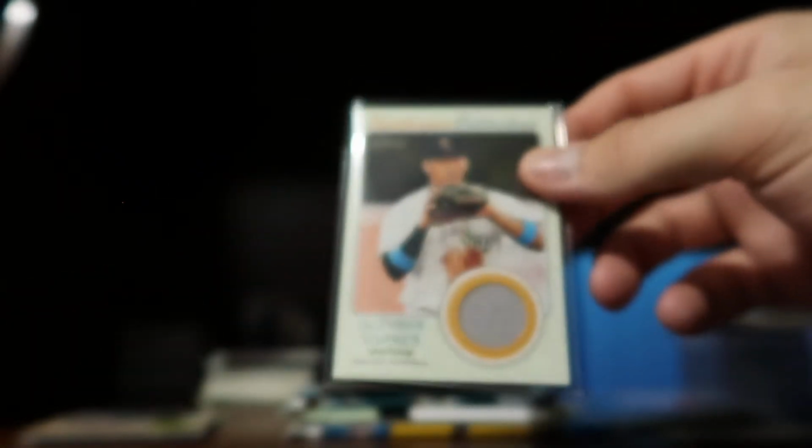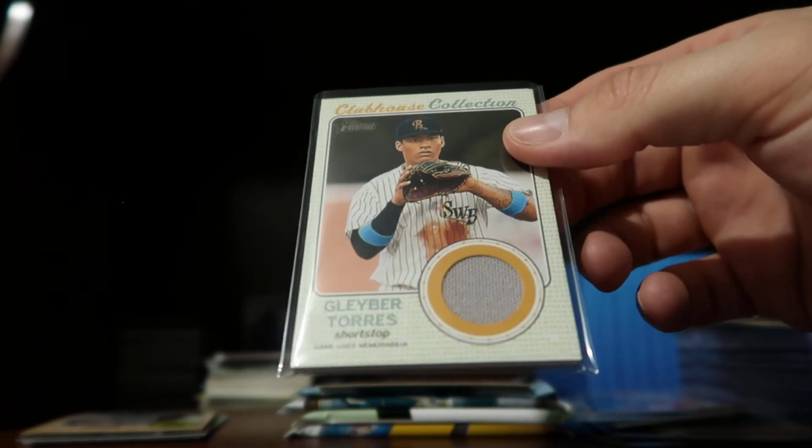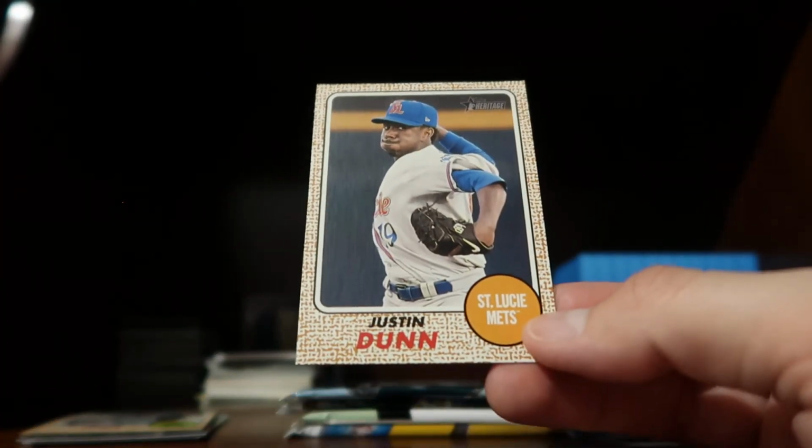And then that way your corners don't get messed up. Check that out. That is awesome. Nice, cool hit. Minor league Gleyber Torres. And the last card, since there was a thick card, we got fewer cards, but here we go with Justin Dunn.